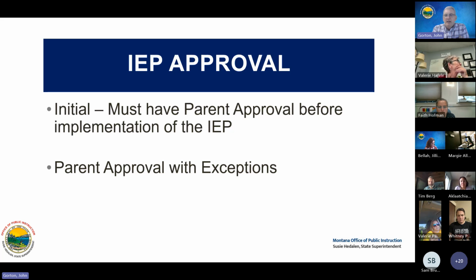When they sign that document, that signature indicates that they agree with the contents of that IEP. If the prior written notice is not developed yet, they're signing something that they don't know what it says. So it's important and advisable to at least review with the parent what the contents of the PWN are going to look like before they sign that, before they authorize that IEP.